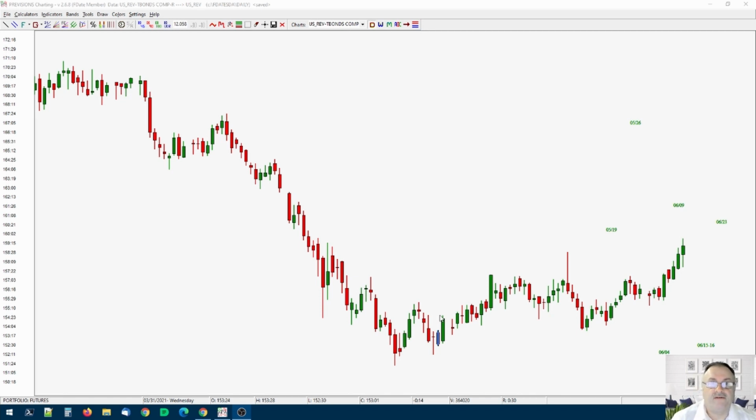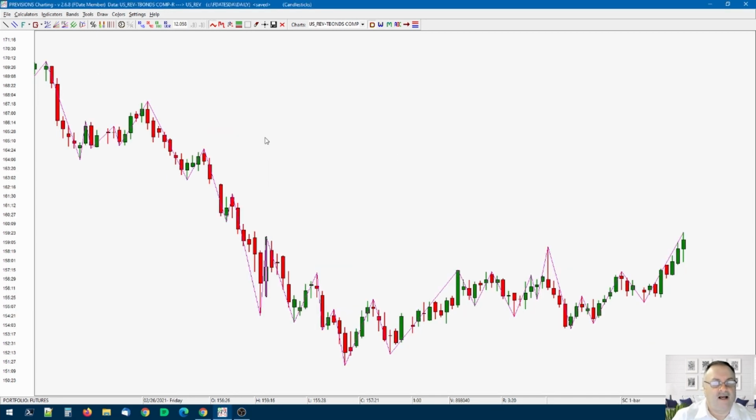Now, if you've watched the first 2 videos, by now you should know how to identify price bars that are considered confirmed swing tops and confirmed swing bottoms. And you know how that's different than a potential swing top or a potential swing bottom. Here is a daily chart of T-bonds. So let's take a couple of swing tops here. Here we have a swing top, and then we see another swing top immediately after.